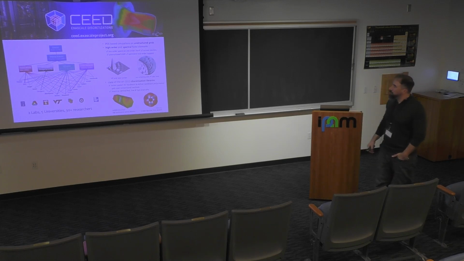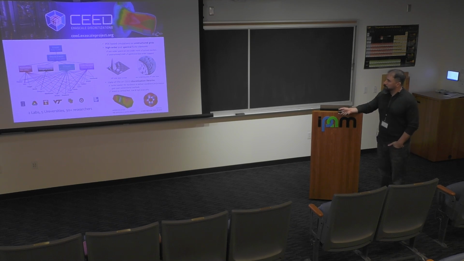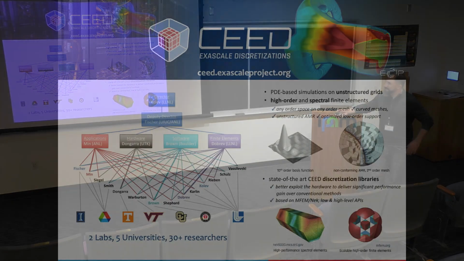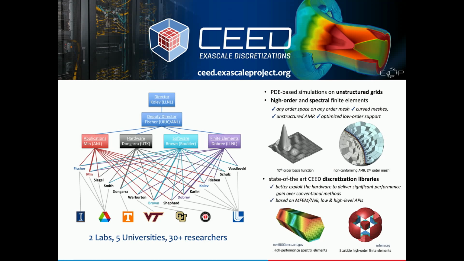And that's the big project in part of the ECP, the Exascale Computing Project, that we've been working on for 7 years now. It's been a lot of fun. It's coming to an end, unfortunately. But it involved more than 30 people, 2 labs, Livermore and Argonne, and 5 universities. And the focus really was on spectral elements, generally PDE discretizations on unstructured grids, but making sure they work well on future hardware and making sure that the algorithms are performant and robust in ECP applications. MFEM was a major part of that. I led this co-design center, and NekRS was another major part of that. That's an incompressible flow solver from Argonne National Lab.